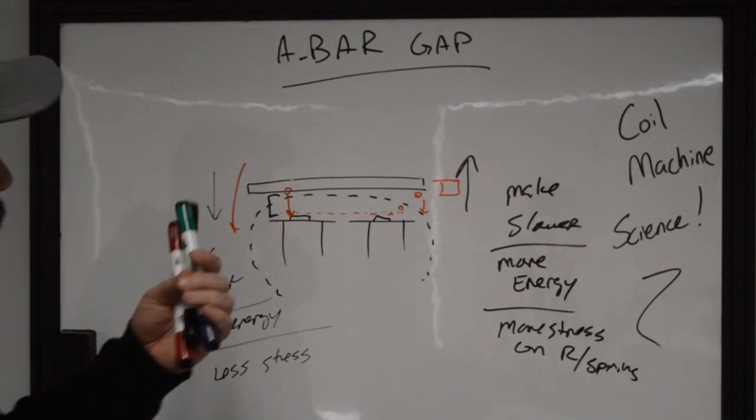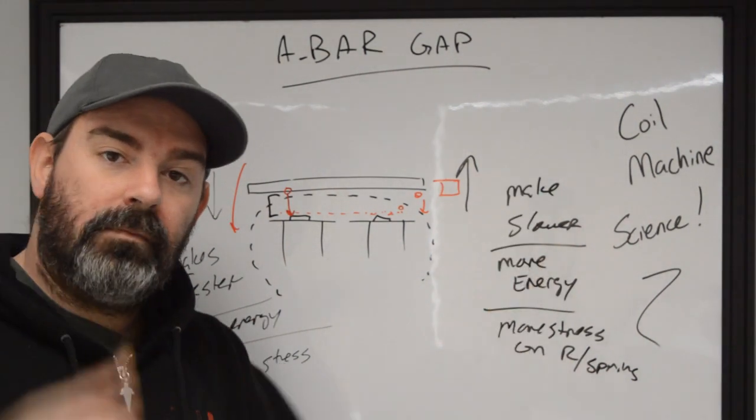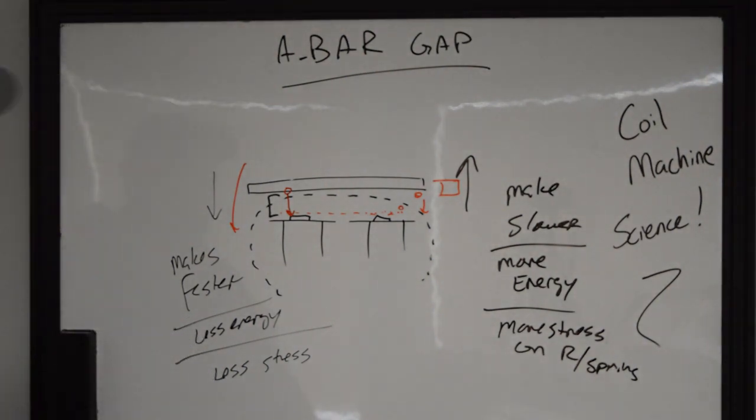Anyways, that's A-bar gap. Cool, right? Use it to tune your stuff. Make sure you pay attention to how far everything is.